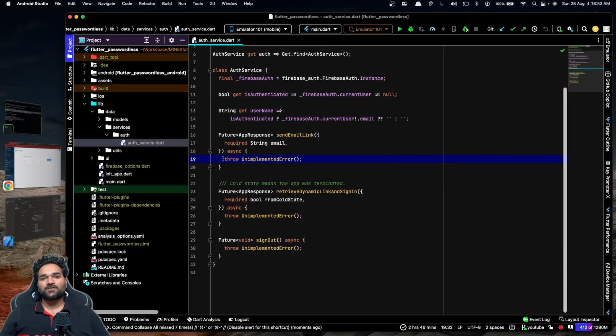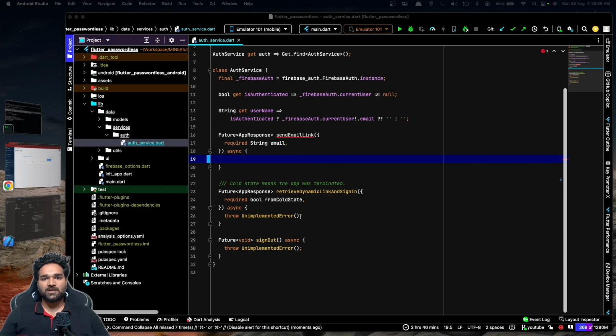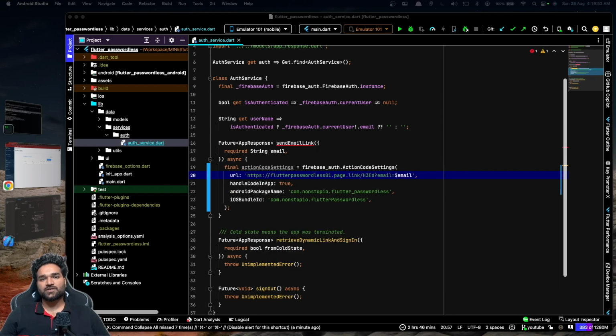Let's head to auth service and create the function sendEmailLink. This function takes email as input parameter. The first thing which we are going to do is create an object for ActionCodeSettings. ActionCodeSettings takes four variables as parameters. The first one is URL. URL would be your Firebase dynamic link which we created on the Firebase console, and we are going to send email as a parameter to this URL.